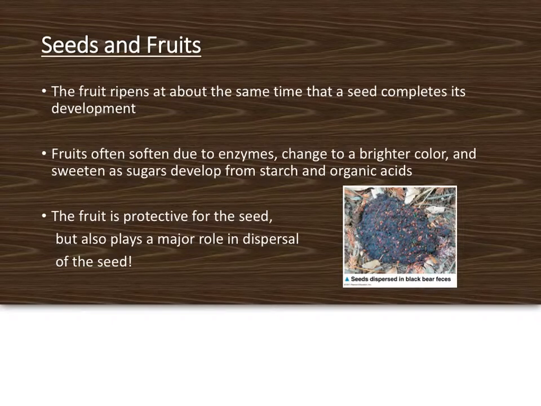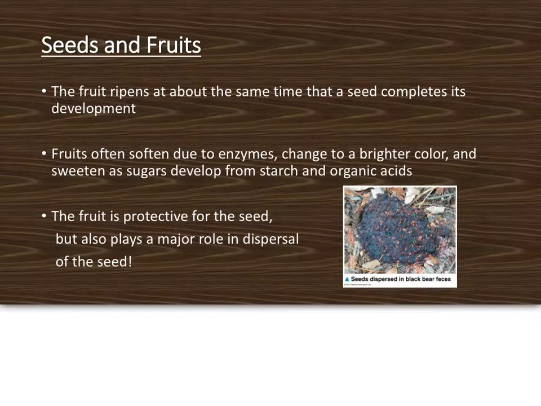A fruit ripens around the same time that a seed completes its full development and is ready to go. And when a fruit ripens, it means a couple of different things. Primarily, it means that some enzymes have been released from the cells, and these enzymes can cause some different changes. The enzymes will cause the fruit to become softer and easier to bite into and digest. The enzymes will cause the fruit to start to change color, usually to a brighter, more pleasant-looking color. And maybe most importantly, an enzyme will cause the sugars to start to break down and be freed from their storage forms as starches. And this is going to cause the fruit to be much, much sweeter.